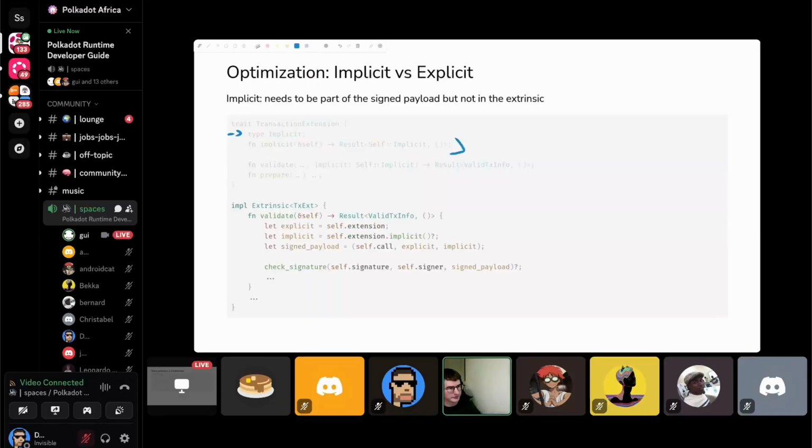And we use this new component of the trait when we define the signed payload. So the signed payload is now the aggregation of the call and the implicit and the explicit. We check the signature same as before, and everything has remained the same.